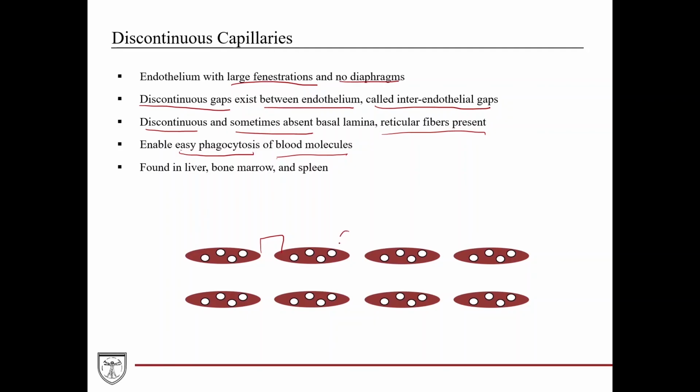And so you can have cells here, such as macrophages. In the liver, these are called Kupffer cells, and they can phagocytose certain molecules that are coming in and out, including pathogens that could cause infection. These are found in the liver, like I've mentioned. Obviously, in the liver, you're essentially filtering the blood for toxins, and then you need to freely exchange certain molecules that need to be metabolized or processed within the liver or filtered out in the liver.